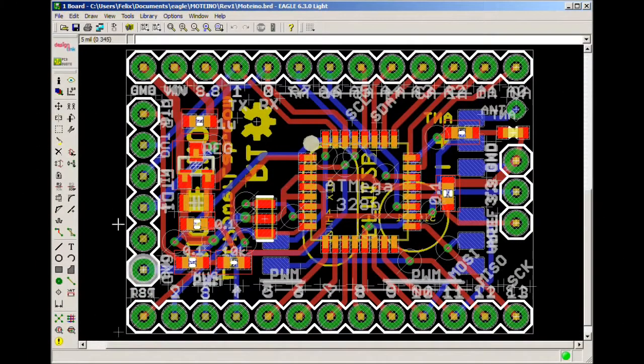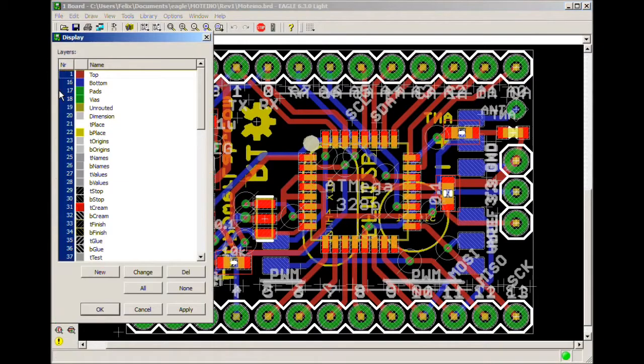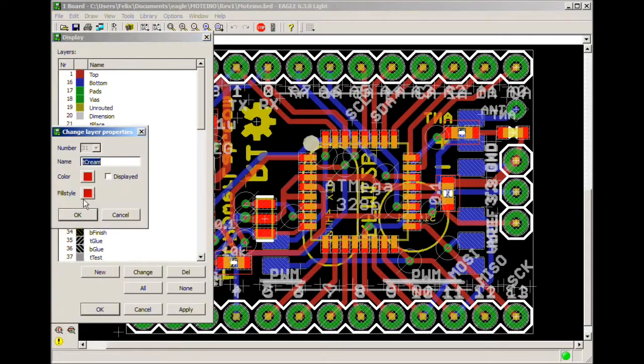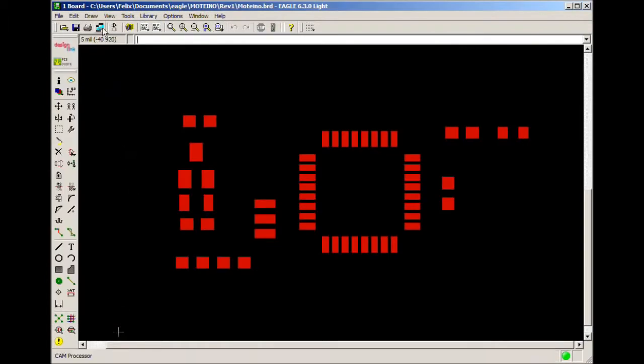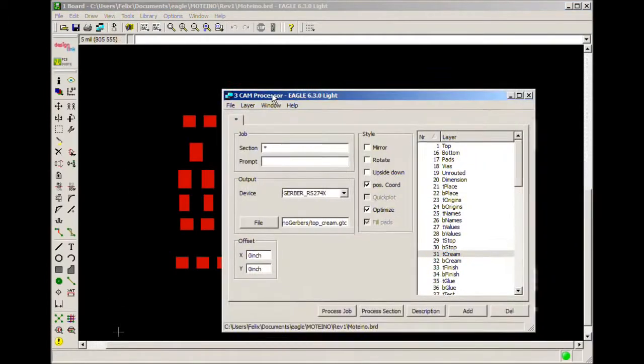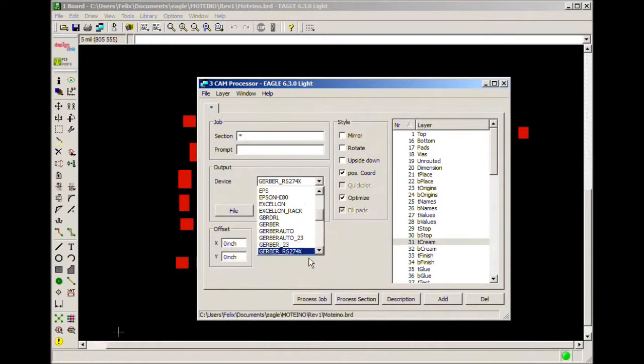I then prepare my board for printing the top cream layer, and I do this by first hiding all the layers except the top cream layer, which I like to give a solid fill. I then open a CAM job to create a top cream Gerber file. I make sure that there's no other layer selected.